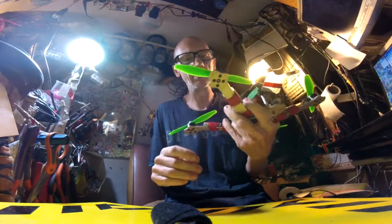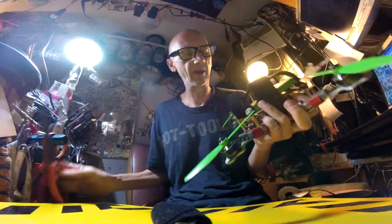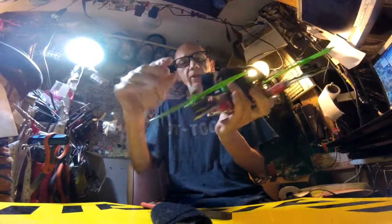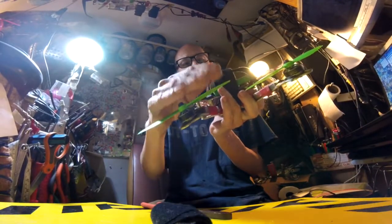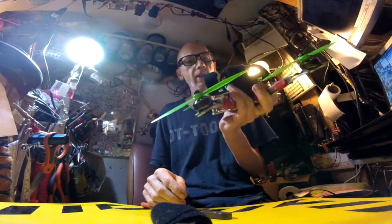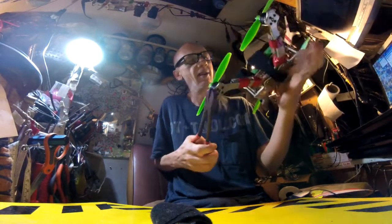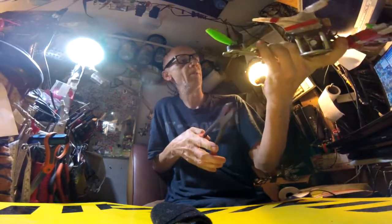That's been working out really cool, but I tried something a couple of days ago. I twisted the arms a little bit so that they're all facing forward, banking forward — that's about five degrees or so. It's working really cool, so I'm going to try them just a little bit more.